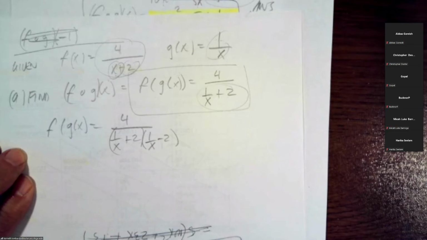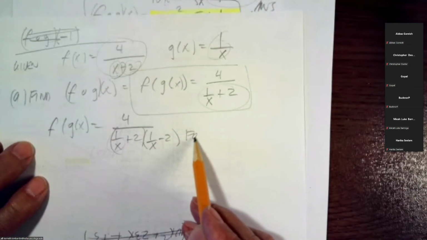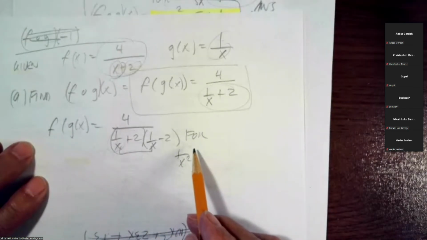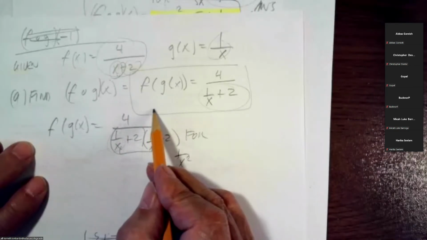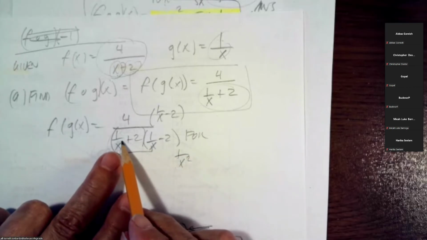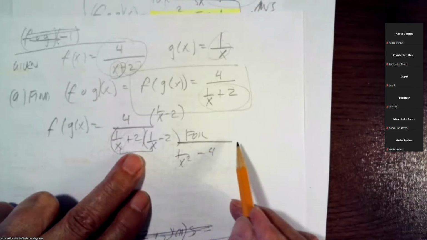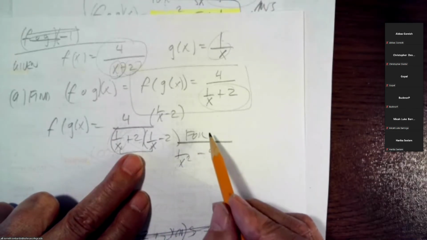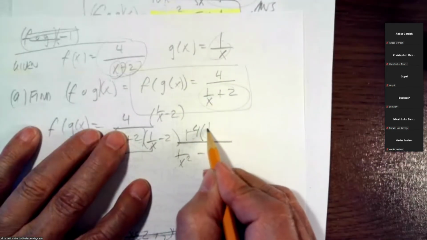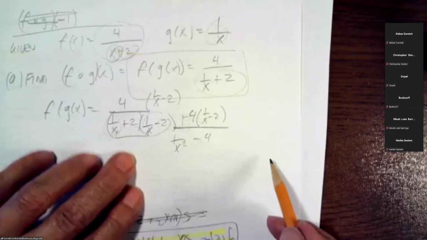I don't know the exact answer, maybe just to cancel out the fractions, maybe. To cancel out, will this cancel fractions if we FOIL this? First times first will give me what? 1 over x squared. Yeah. Now keep in mind, we're going to have to multiply the numerator by that as well, aren't we? Does that get rid of a fraction? No. And outer is going to cancel, and then last is going to be -4. So in the denominator, I'll have 1 over x squared minus 4. And in the numerator, I will have 4 times 1 over x minus 2, which is this value here. Is that what you want to see?